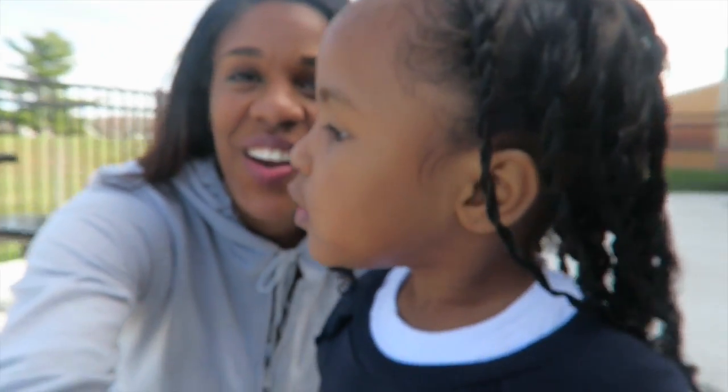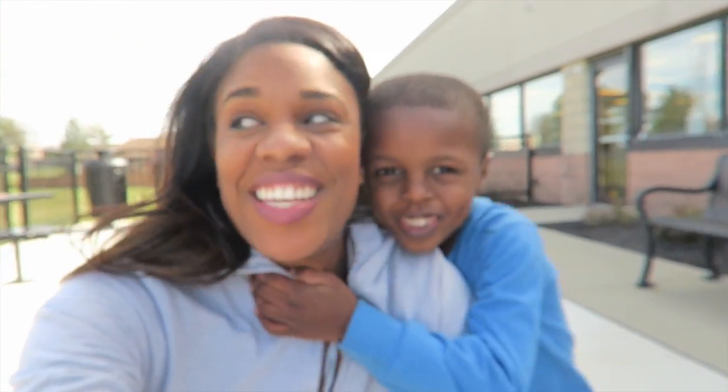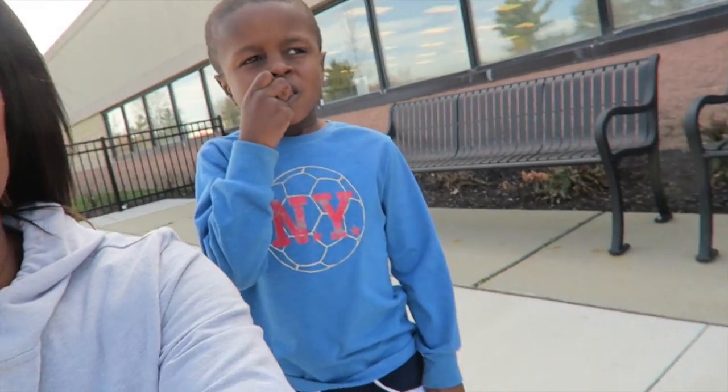Okay, so we're playing red light, green light. Savannah and I are playing red light and green light. And Cameron, well, Kendall, are you playing again? Mm-hmm, I want to try to win the game. Okay, so Kendall's playing again. Savannah, Kendall, and Mommy. And Cameron's where we're supposed to get to.